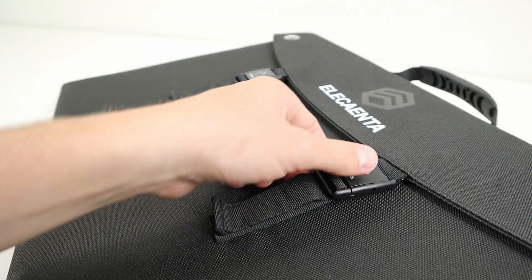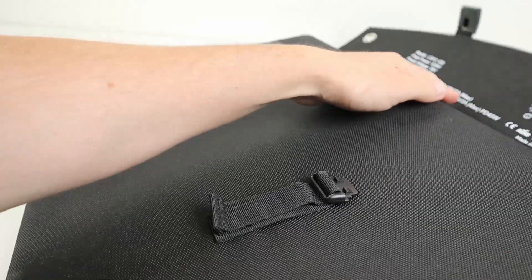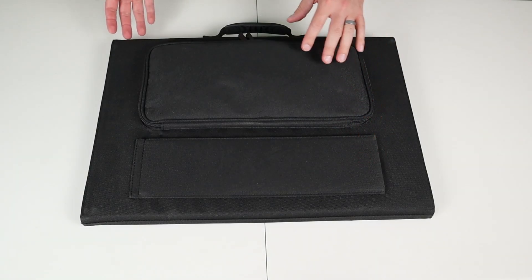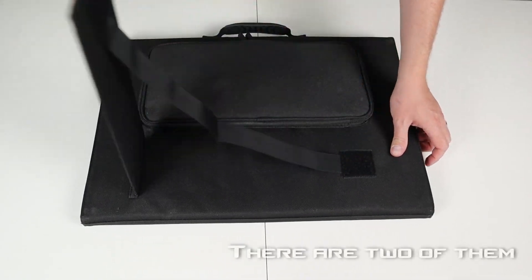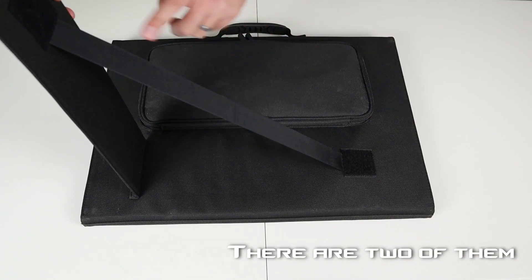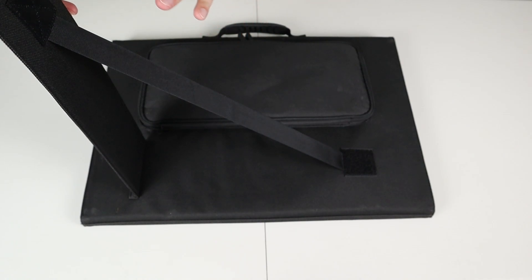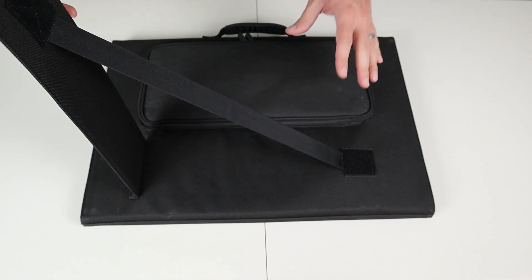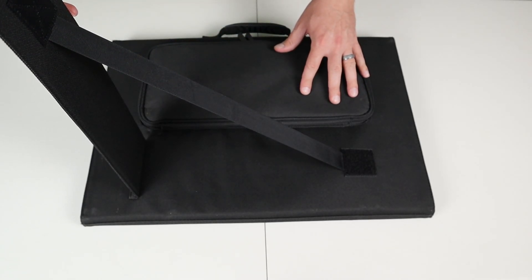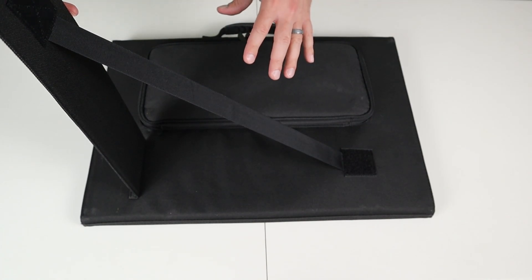When you want to open the panel, you just push two plastic clips and the lid flips open very easily. On the back, two things stand out. The first is the kickstand — it's attached with Velcro so it holds tight when not in use, with a strap to keep it from falling too far. These kickstands are great if you're using this in winter, early spring, or late fall to get a really good angle at the sun, but I would not recommend using them in summer.